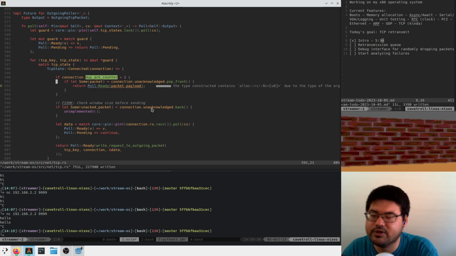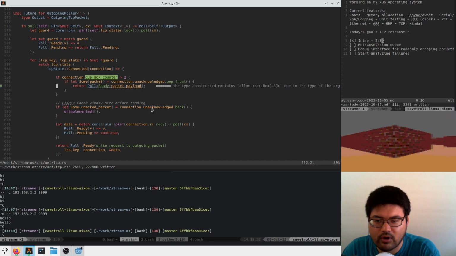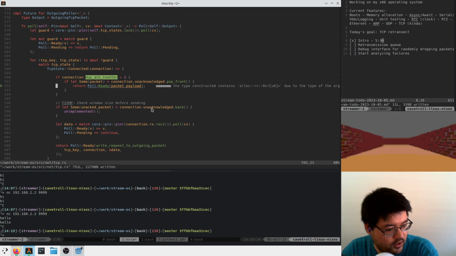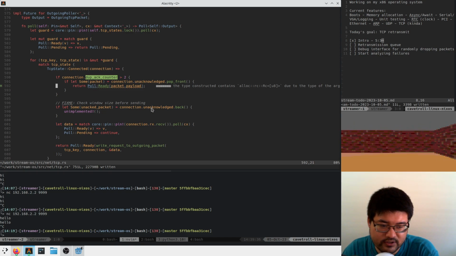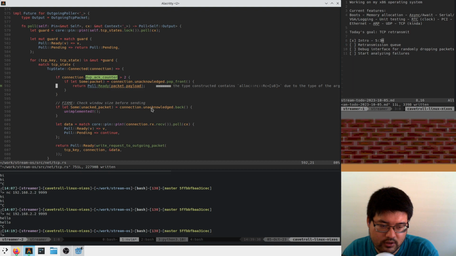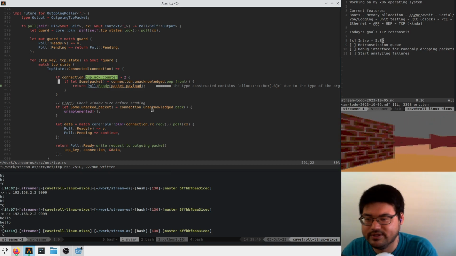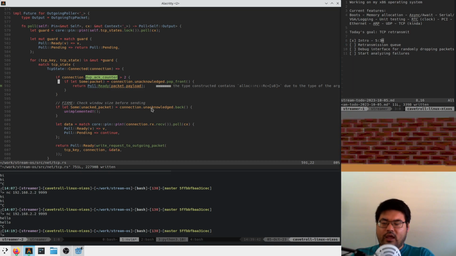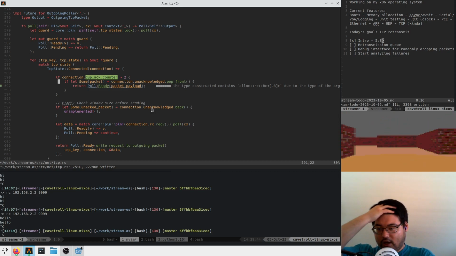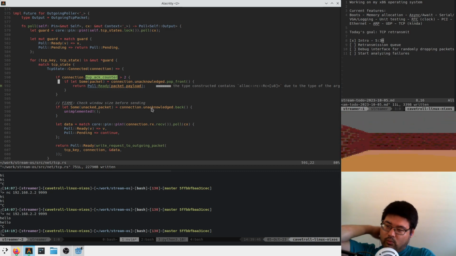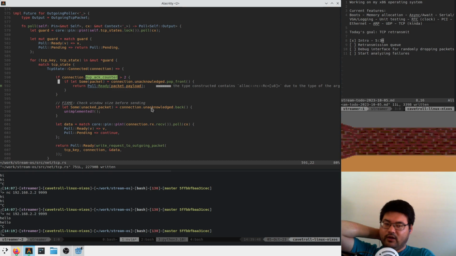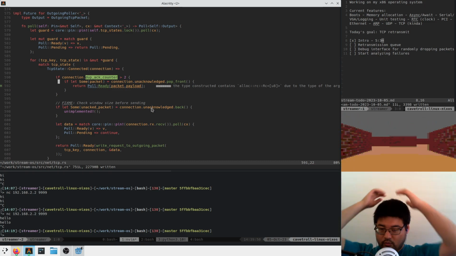And I was going to say we just send everything, but that's actually a problem because we can't pop this item off. If we pop the item off, then if they don't ack it again, we lose track of it.